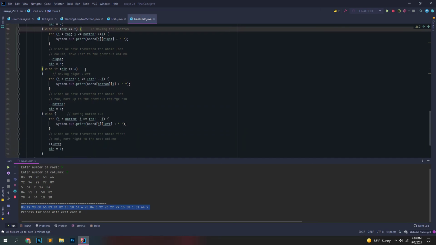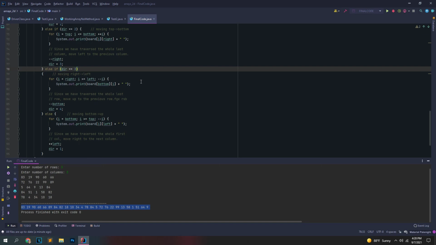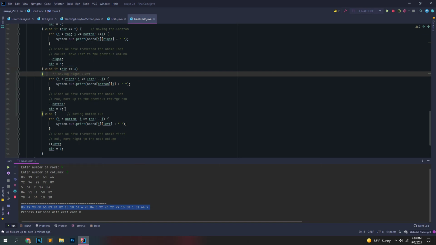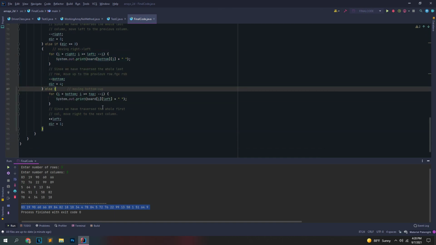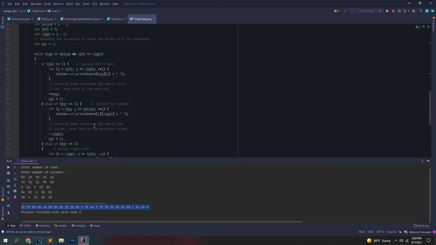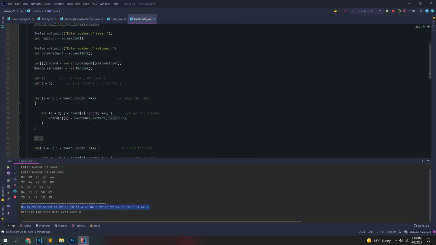And then else if we're gonna move from right to left with this code, from here. And then else we're gonna go from bottom to up. So that's how we get that little swirl thing. But yeah, this is basically the whole code.